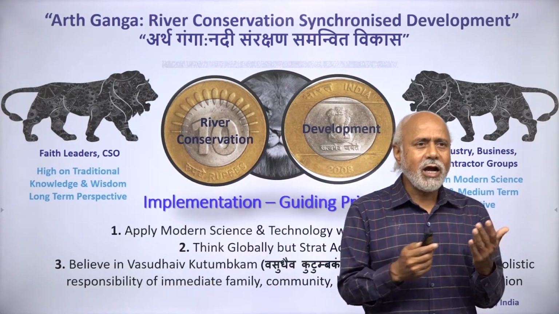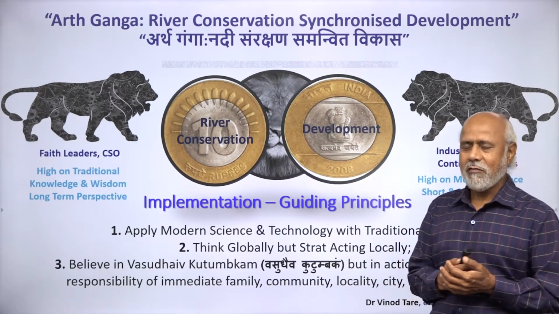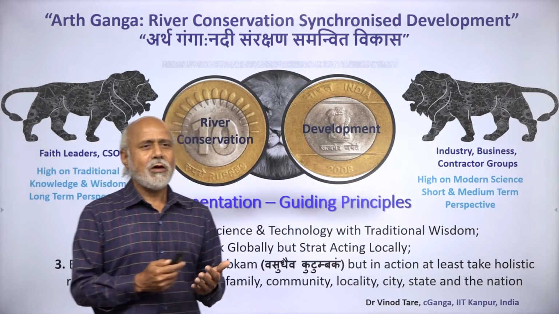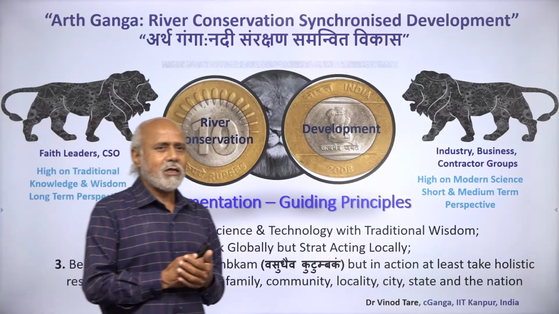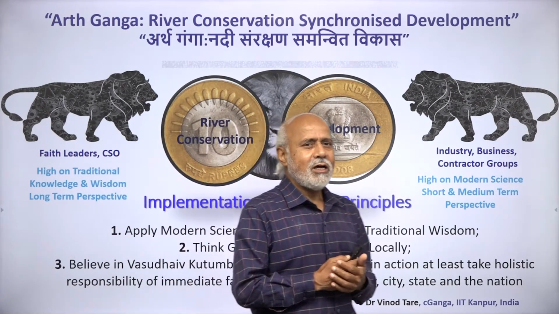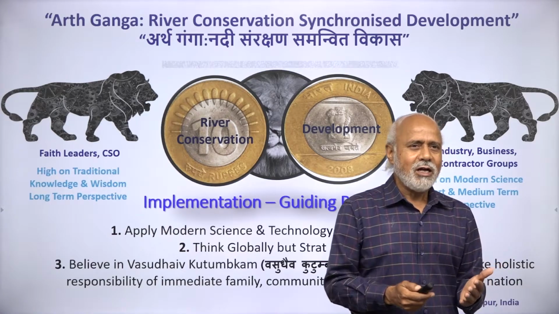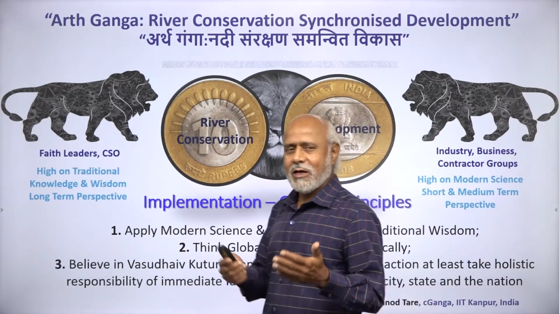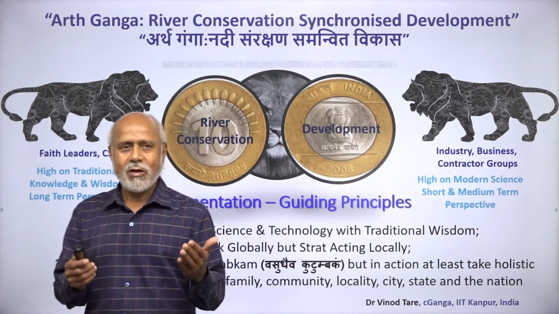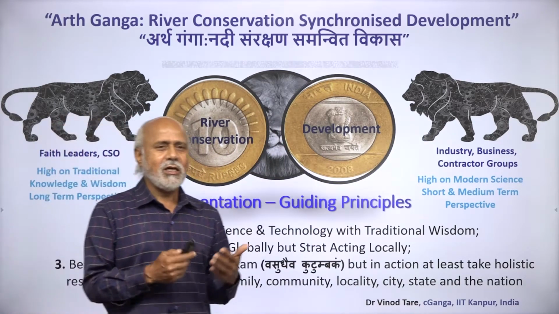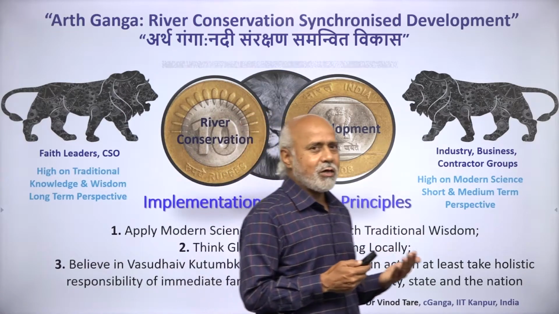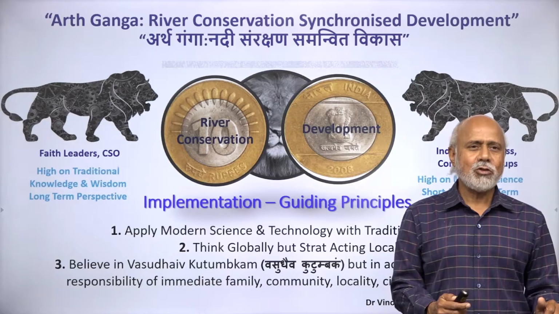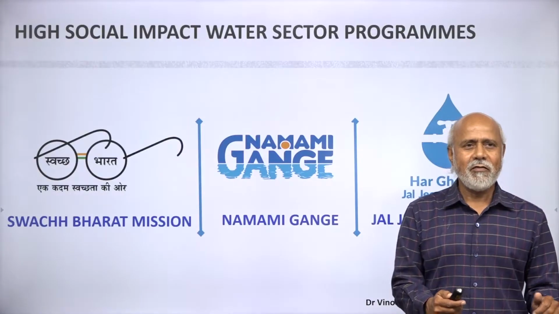And the third guiding principle is, yes, we do talk about Vasudhaiva Kutumbakam, which is imbibed in our culture, but action has to at least take holistic responsibility for the immediate family, the community in which we live, the locality, the city or state we belong to, and finally the nation. That should be the guiding principle for all this.